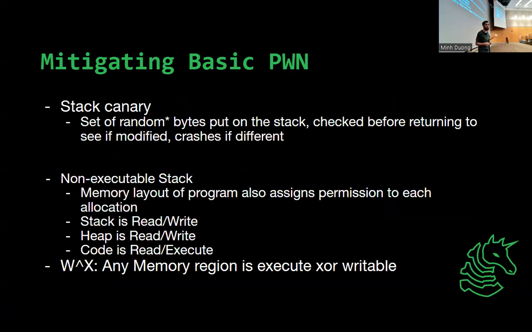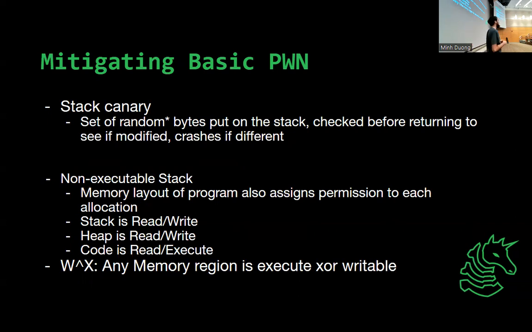And there are some basic mitigations that we can use to prevent these types of Pwn. The first mitigation is called a stack canary. We'll place some random bytes before the return pointer on the stack, and before we return, we check that those random bytes have stayed the same. If they haven't, we crash and cancel the program.